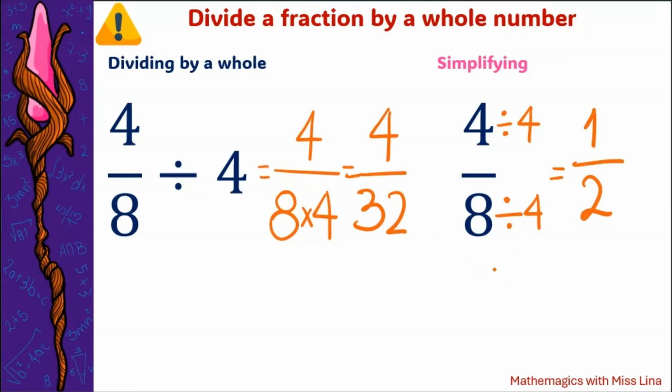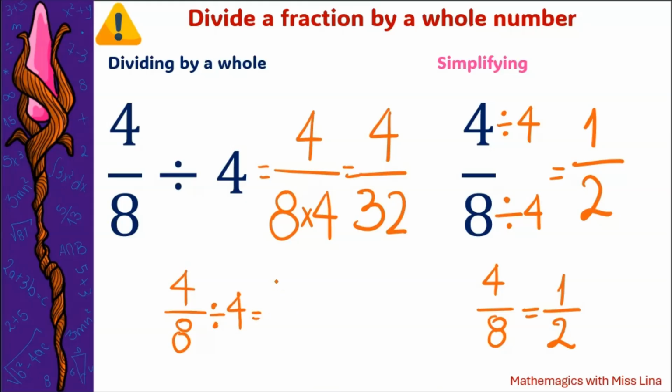So in this case of simplifying, I just express the same fraction in two different ways, but the amount is the same. And in this case, what I did was actually an operation, a division between two numbers. And this is 4/32. Actually, I could simplify this result and express it in a simpler way. 4 divided by 4 is 1, and 32 divided by 4 is 8. So 4/8 divided by 4 is actually just 1/8.